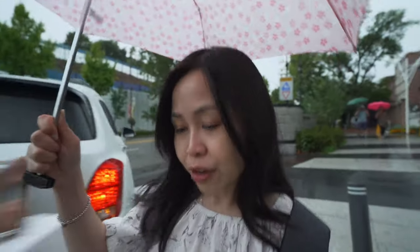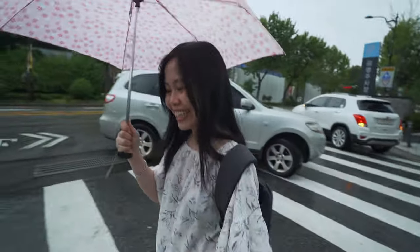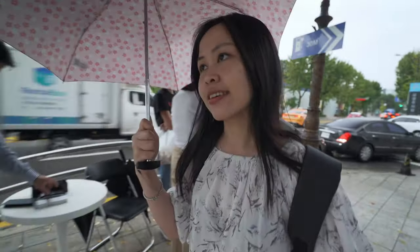We are still in the Itaewon area and heading to the next cafe, which looks like a warehouse — very interesting. While it's raining, the best thing to do is go to cafes — what else can you do besides eat and drink coffee? This place looks super cool, like a huge industrial warehouse, and I'm really keen on the coffee. Let's check it out.